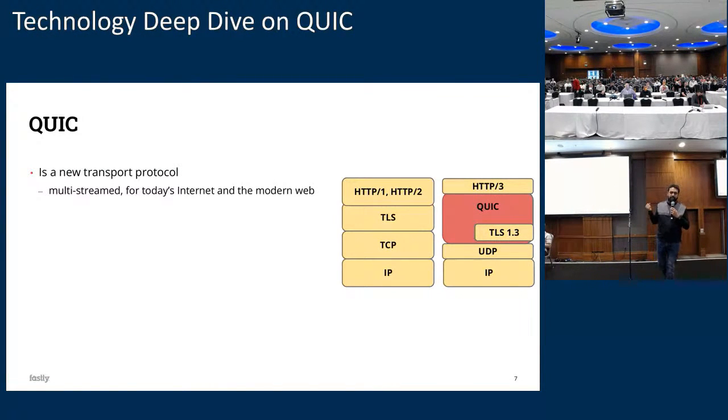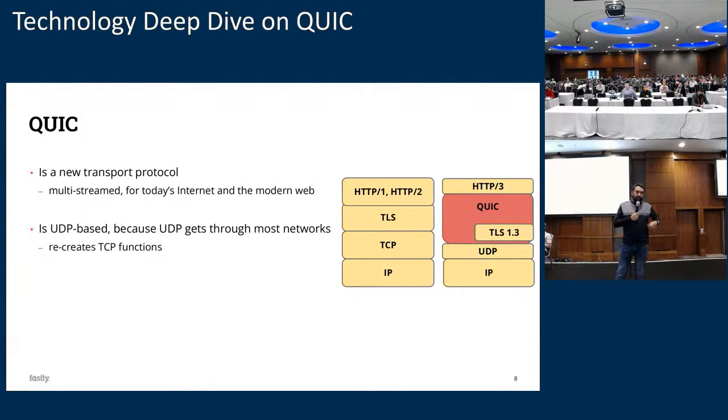But this is a more general abstraction. Streams are designed to be lightweight. They're designed to be built and torn down rapidly, efficiently. And if your implementation does it right, you can use this as even a message abstraction. So you can think about this as a protocol that gives you a message abstraction in the form of streams. And for the transport nerds among you, you can build partial ordering on top of this thing, or you can build complete ordering inside this thing. So you have those degrees of freedom with multi-streaming. Next slide.